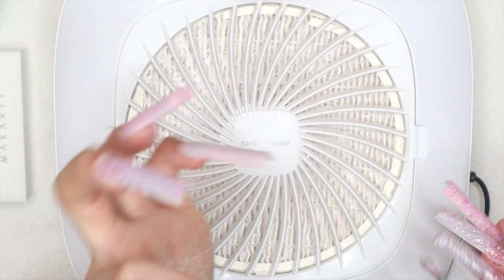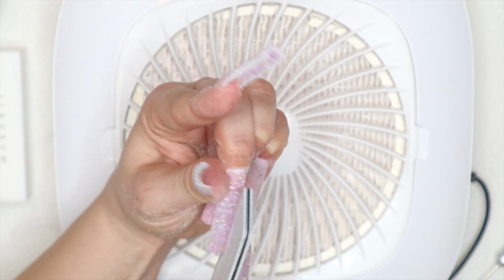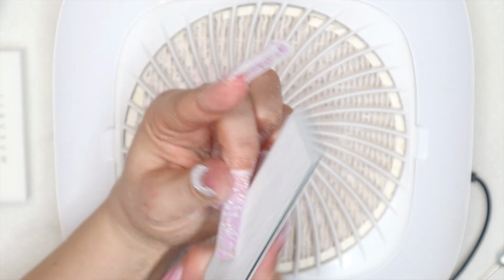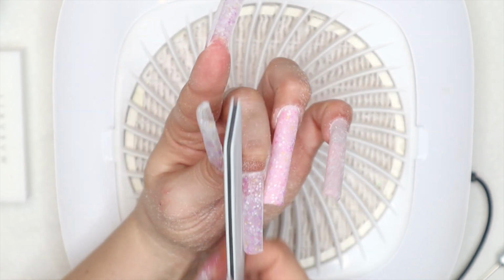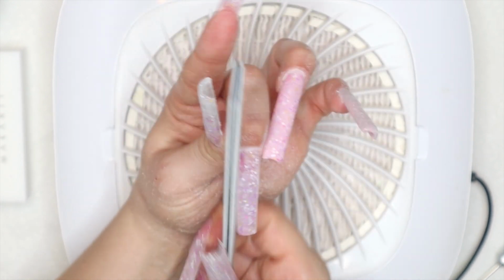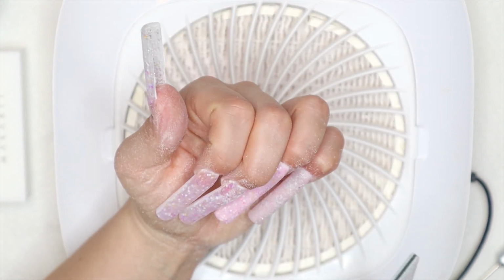So right now I'm shaping up the nails. I'm using a 100-180 grit nail file. I'm taking the bulk off the sides of the nail. I hold my file straight and I file on each side a few times until I'm satisfied with how the width of the nail looks. You just want to keep alternating sides. Don't stay on one side for too long. That's what causes your shape to become uneven.